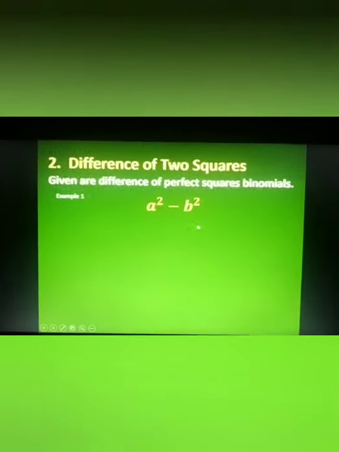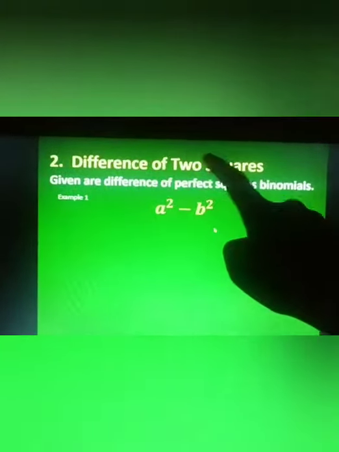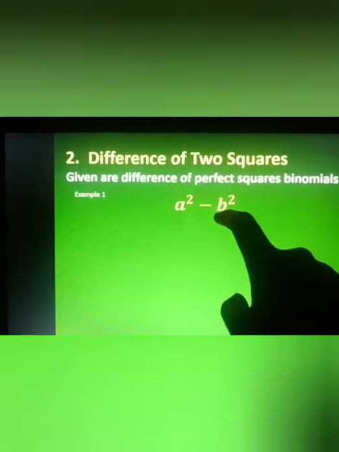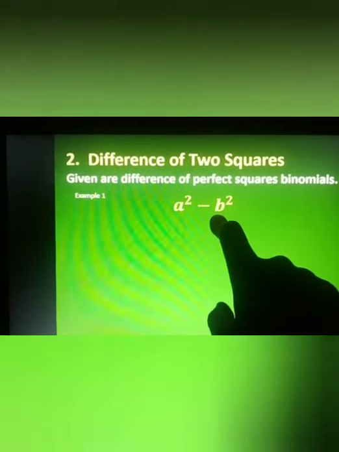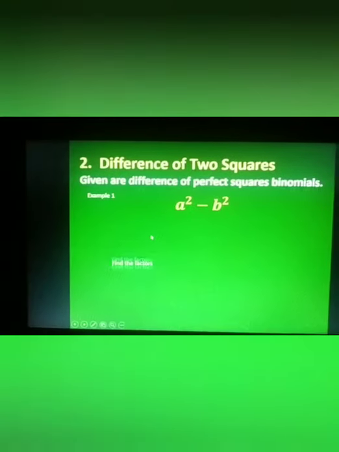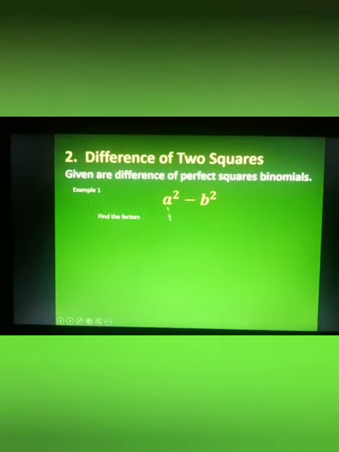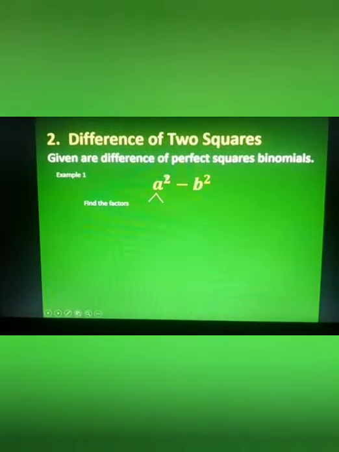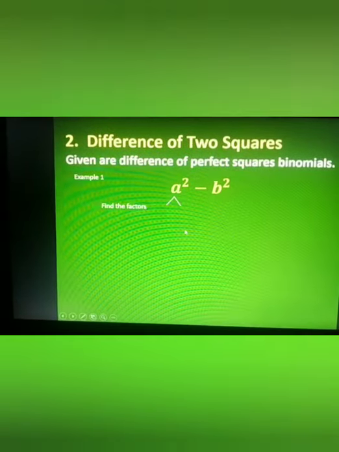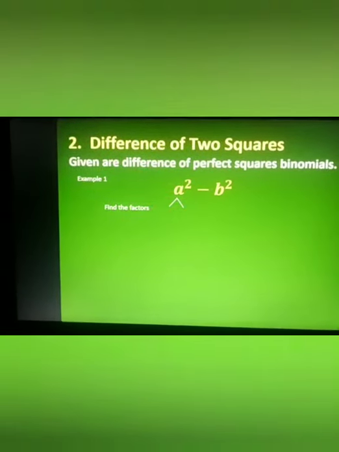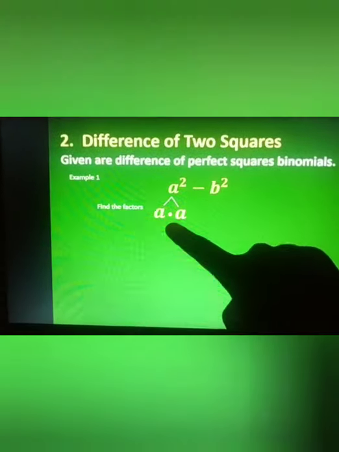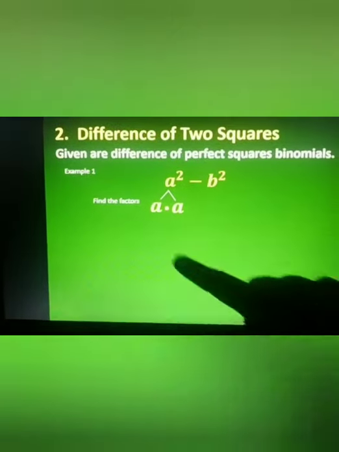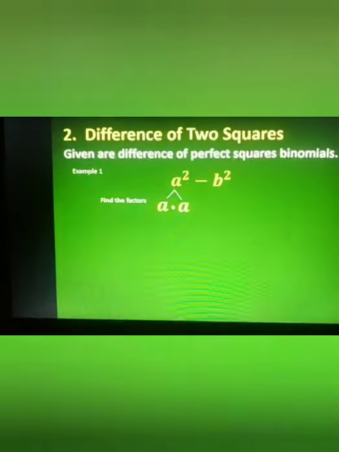A squared minus B squared. So, A squared minus B squared, pasok sa difference of two squares. Difference kay gagamit sa minus sign. Kagang A squared is a perfect square. Ang B squared is a perfect square also, ng mga variables. First step, find the factors. Isa-isahon mo. Okay, you draw that. What are the factors of a squared? Anong i-multiply mo para makuha si a squared? So, the answer is a times a. Ang pintok na class multiplication na ha. A, isa ka power. A, 1 power. So, gina-add na ako mag-multiply. A times A equals A squared.